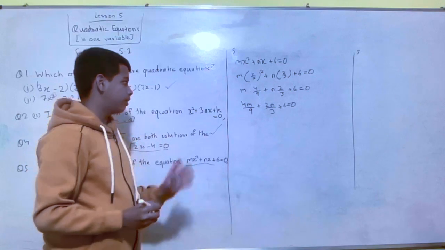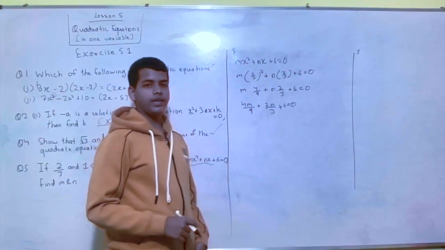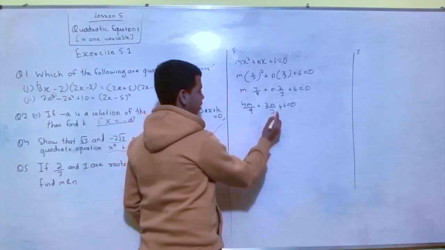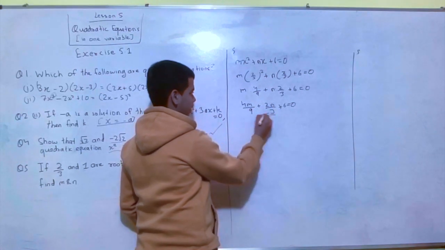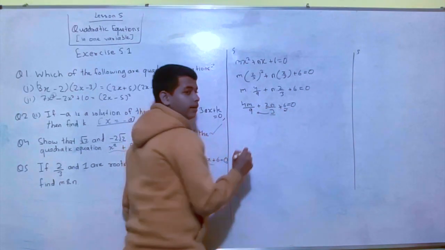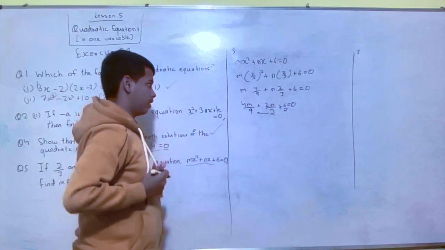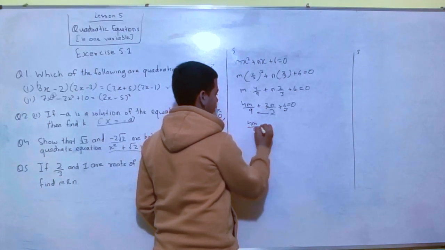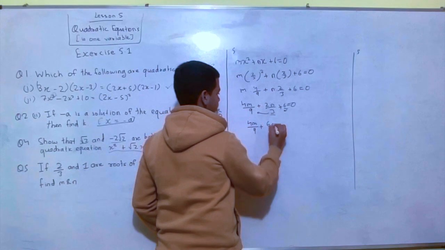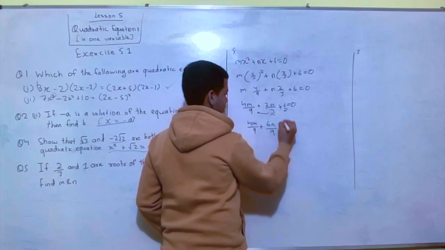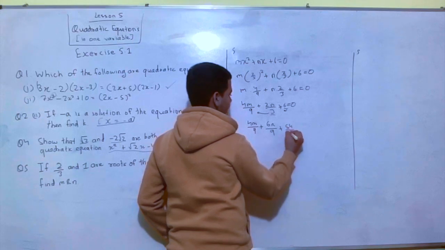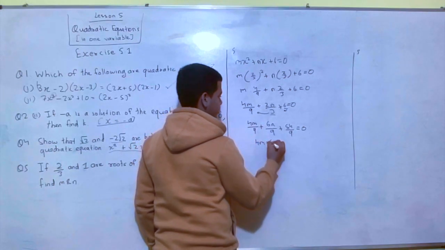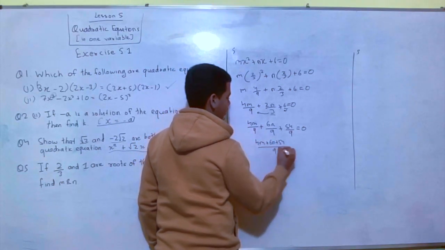Now we have to find the values of m and n. We are going to make their denominators same so that we can actually take this to the right hand side. Now here we have to multiply this by 3 so that we can get 9, and we have to multiply this by 9 by 9. So here 4m by 9 plus 3 into 2, 6n by 9, and plus 9 sixes are 54, 54 by 9 equals to 0. Now we can actually add them. 4m plus 6n plus 54 by 9 is equals to 0.